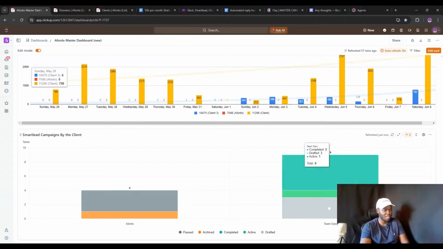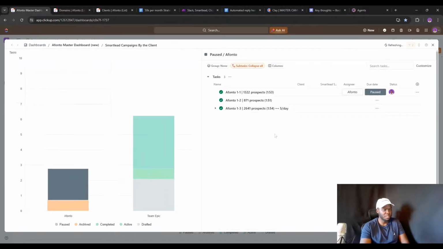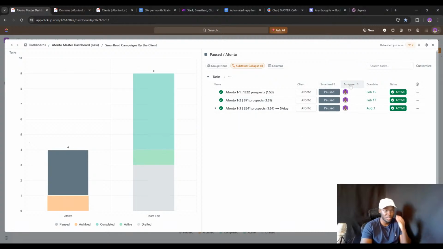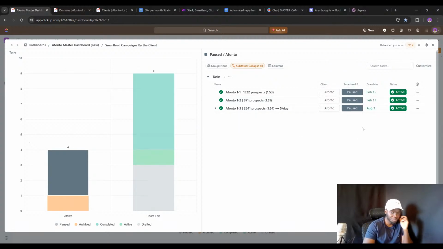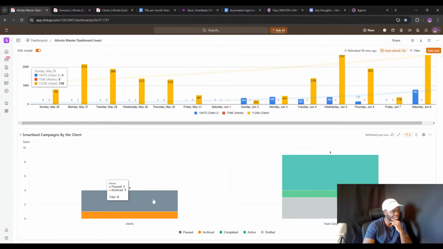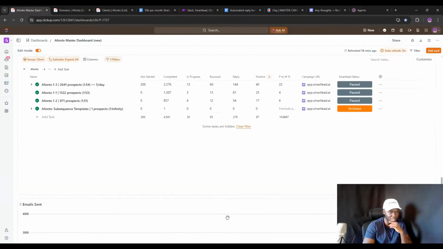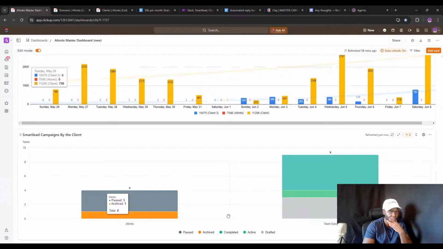So if we just want to get a glance at like, all right, so this person has 3 campaigns that are paused, and then over here we want to see some of the data. Wait, do we even need this? Like what benefit do we get from looking at this? Oh, like this person's got this many campaigns. Some of these are in drafted, some of these are in whatever. Like what actual benefit do we get from this?